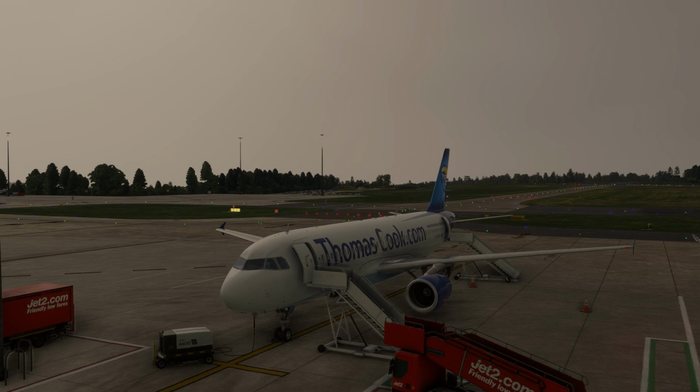Routing today takes us directly south out of Leeds, straight over Birmingham, Oxford, down past London, exiting the UK between Portsmouth and Brighton, through France, and then just east of Andorra, down the coast of Spain, and then descending into Girona, Spain. Hour and 50-minute flight time today, so let's get this set up.